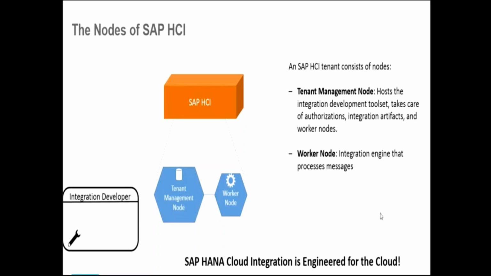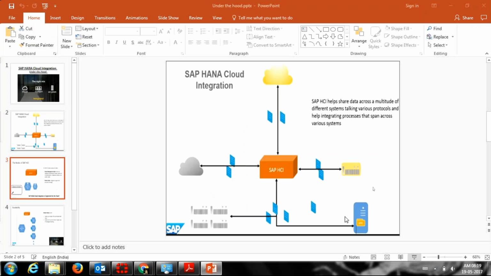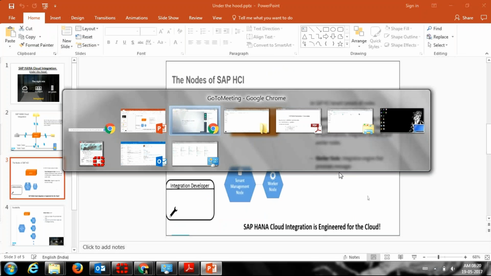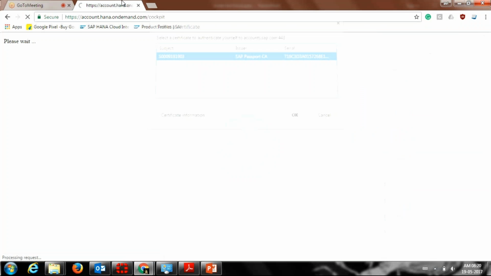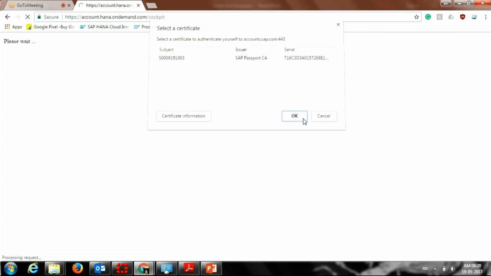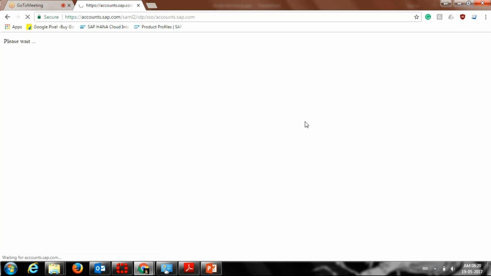Your node is subdivided into two parts called tenant management node and worker node. Day before yesterday when I was getting the URL of my HCI through HANA Cloud Cockpit, I showed there were two links called tenant management node and worker node, TMN and worker.